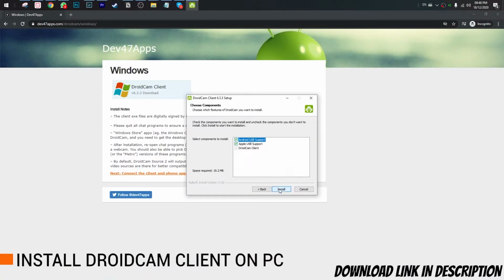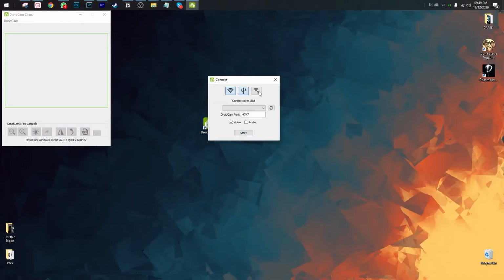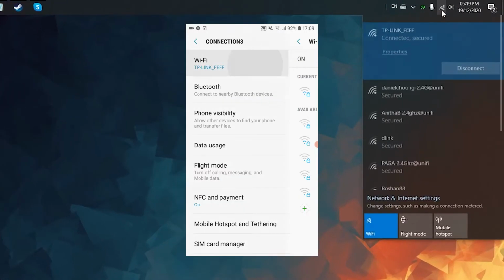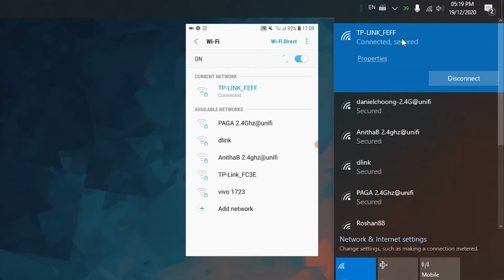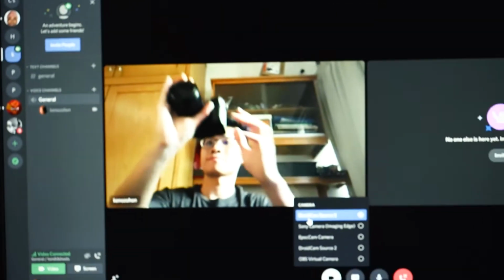Once the app is installed on both devices, connect your smartphone to your PC with the original cable or connect it via Wi-Fi. When connecting to the Wi-Fi, ensure both devices are connected to the same Wi-Fi network. Select DroidCam as your video source on your online meeting app and you're good to go. Fortunately, this app includes audio settings to be synced with your audio, so no need for an external microphone. Here's a test of my Samsung A5 2017's video and audio quality for your reference. Not bad, I think, if you would just use your phone as a webcam.